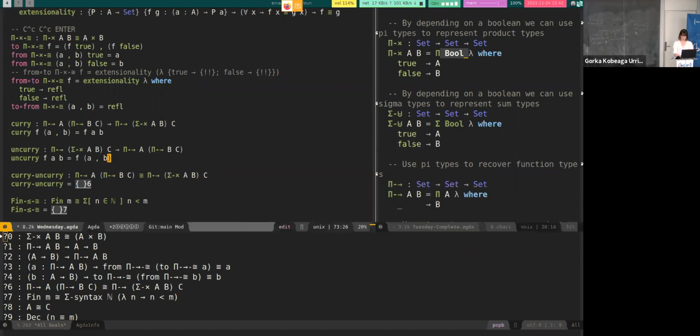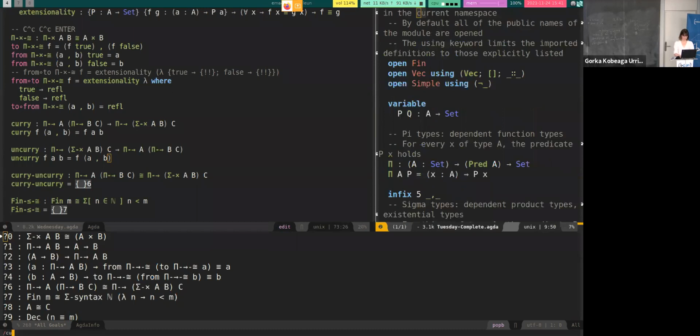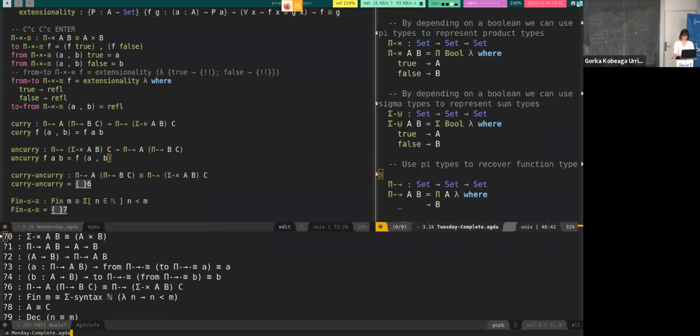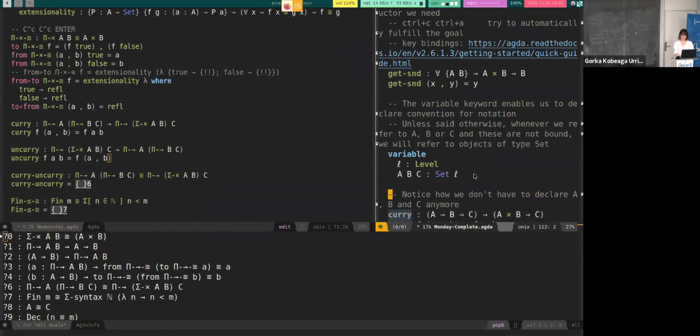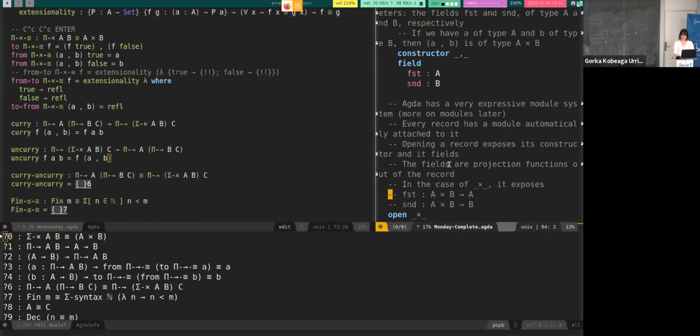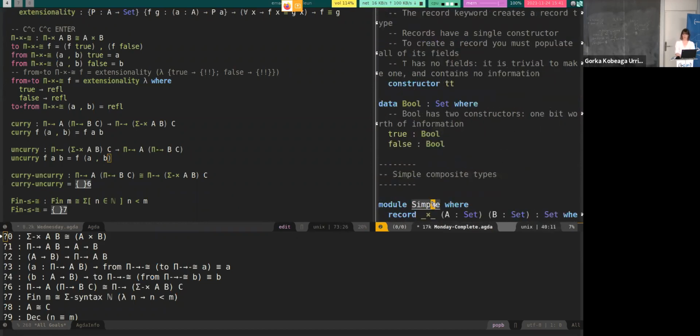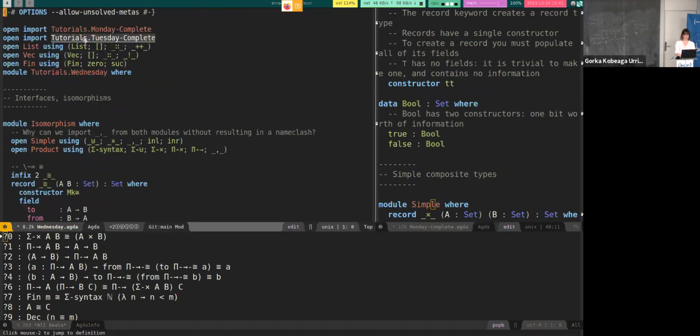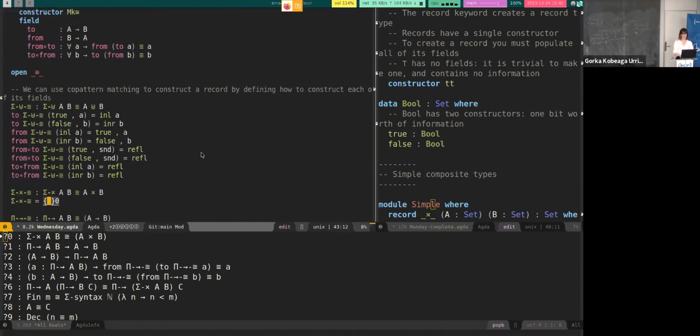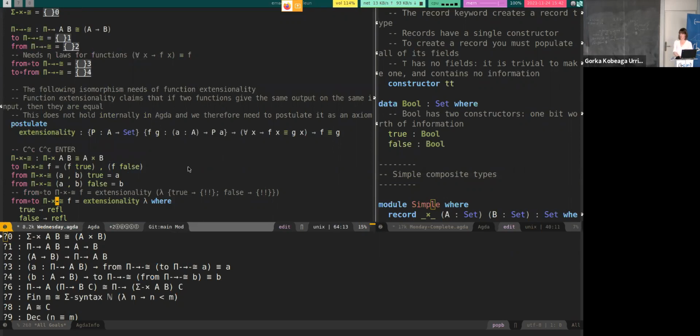Here is the clash of names with curry, or no, because you used curry last time. I did use it, but I think it was on Monday. So it was inside this simple module. And here I open Mondays, but I don't open the simple module, and that's why it doesn't clash, because I haven't opened it. I had to set up all this a bit carefully, because we are redefining things once and again, and so I had to avoid clashes while at the same time I didn't want to give them different names. So the name spacing in these tutorials is carefully set up.